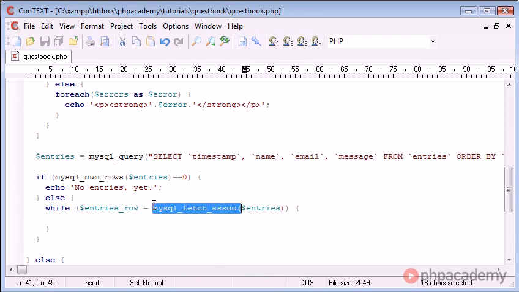This function takes our query that we've run and creates an associative array, and this entries row is now our associative array. So inside here we can start referencing values from our associative array, and this is going to loop. This loop is going to loop for every record in the database. So for every record in the database we're taking values from this query. Hopefully that makes sense.